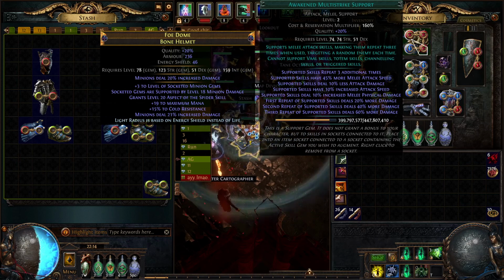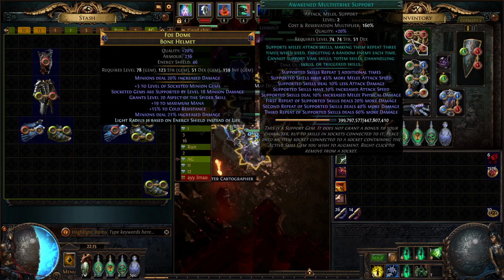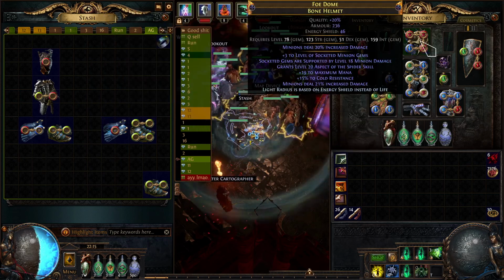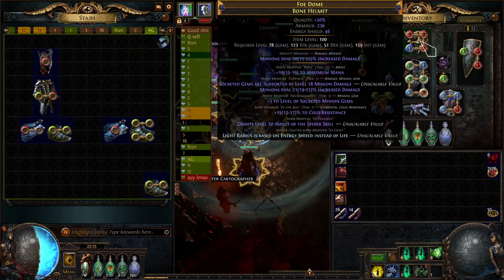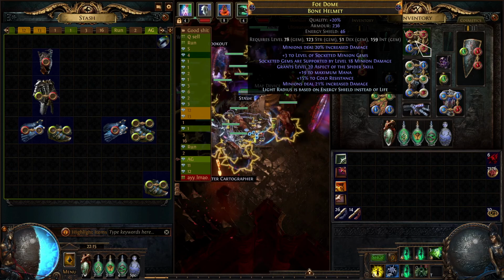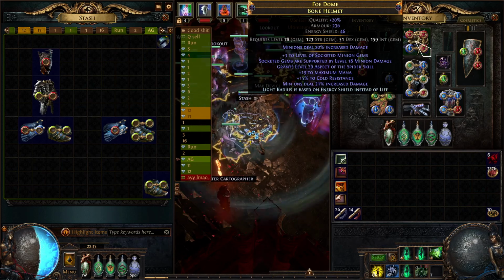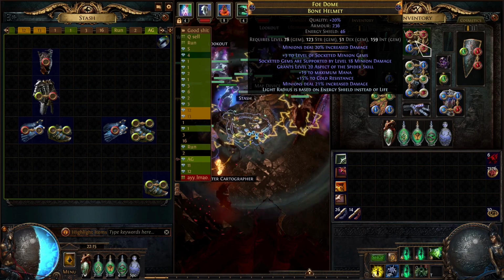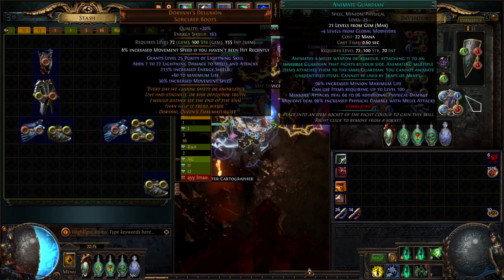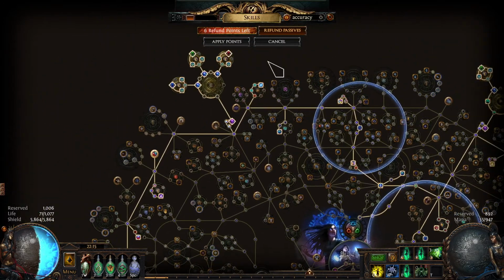A level 86 Hubris, not shaped, not eldered, with +3 minion and then supported by minion damage. Just because it gives me more energy shield and 20% increased damage. It's not that good in the grand scheme of things, but if I do get this base enchanted, I can sell it for a nice pocket change. And yeah, that's about everything that went into my build.